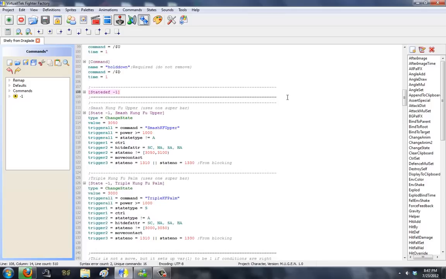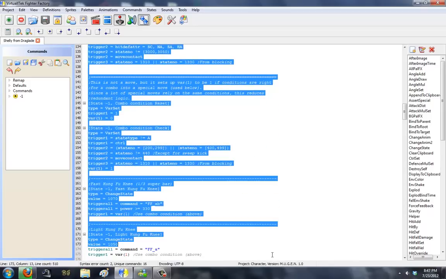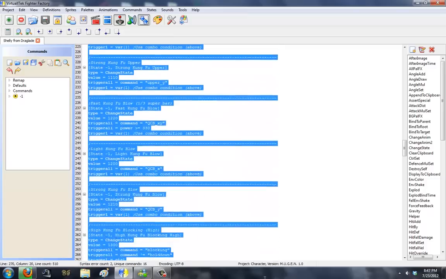Okay, so to make her work properly, you can make the animations, but they may not even play at all unless these -1 states, which are located in the command file, are actually correct and tell you which button links to what. Otherwise it's not going to work. So first off, let's get rid of this. We don't need that. We don't need this check thing here for Kung Fu Man. We don't need none of these.